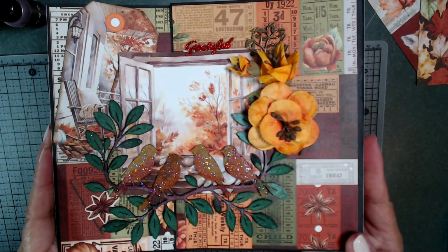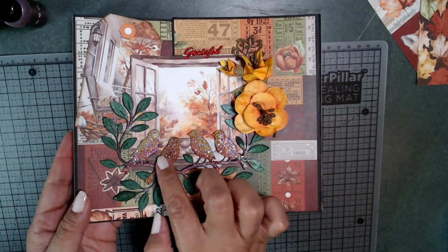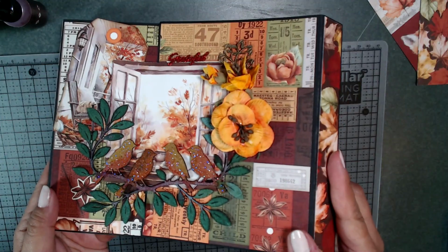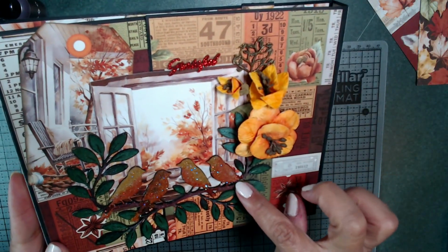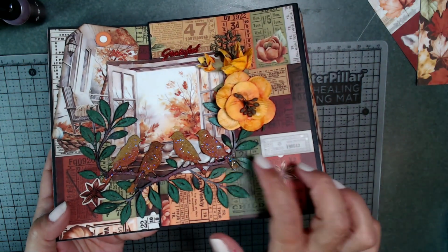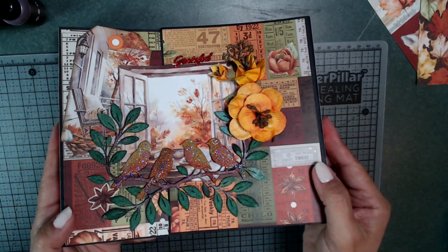You know how I did yellow and orange here, and then I did orange on this one mixed with a little bit of yellow. Then here I did again some yellow and orange. This one I did orange with a little bit of yellow up on top, and a little bit of yellow on the bottom of the tail, but it looks green. So a little bit of the green got on there. So it looks super cute, and I really like how it looks.